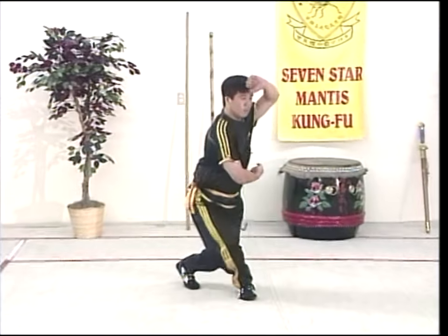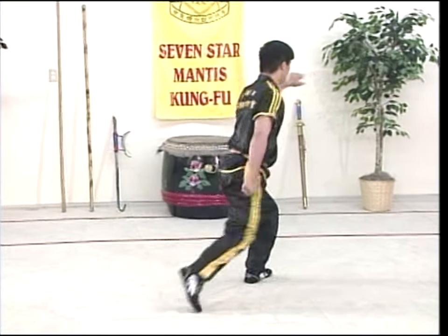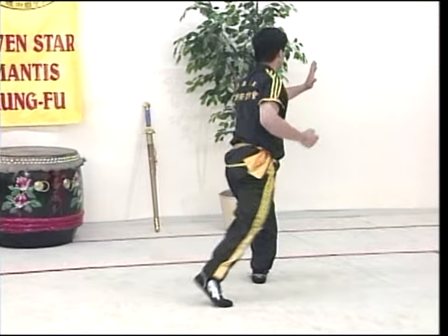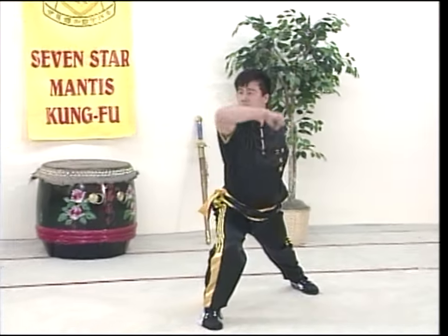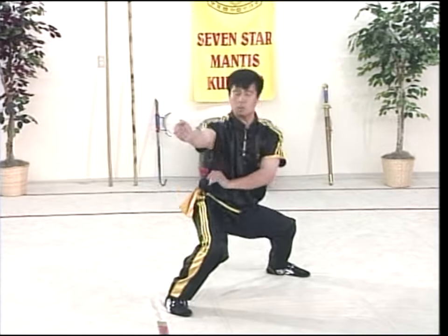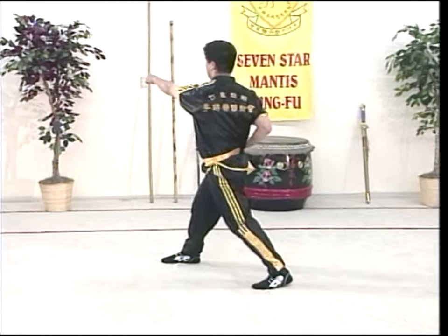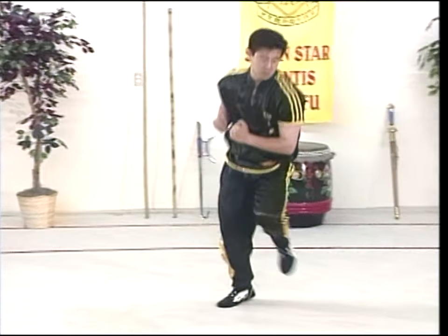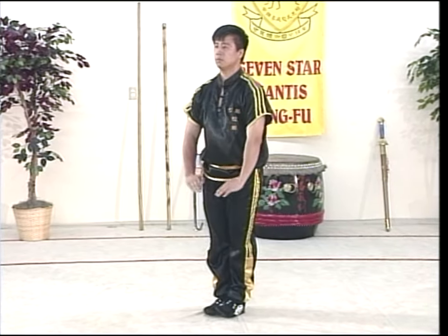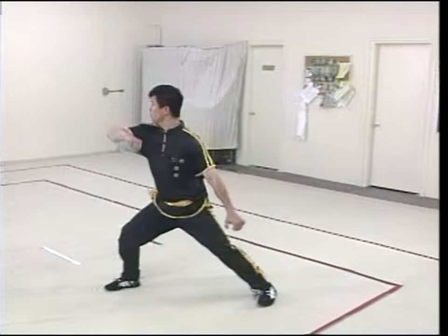Circular strikes. This is a sweeping action, reverse punch, left uppercut, right circular punch, hammer fist strike, sweep, sweep, blocking against a kick. Now we'll see this in reverse angle at regular speed.